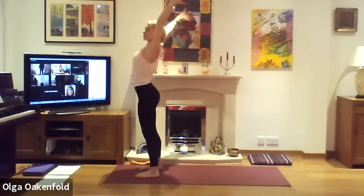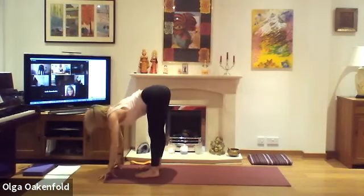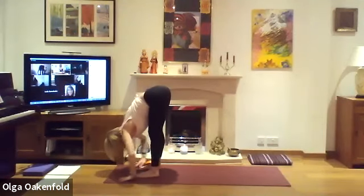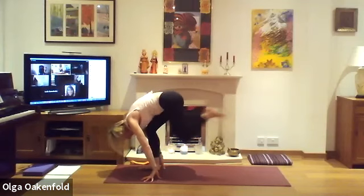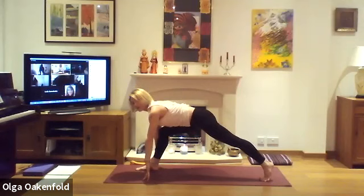Exhale, forward bend, strong legs. Bend your knees if you need. Inhale on your finger pads and stretch forward. Exhale, bow. Hands by the side of your heels, left foot back. High leg lunge. Take a deep breath. And we go into the twist.